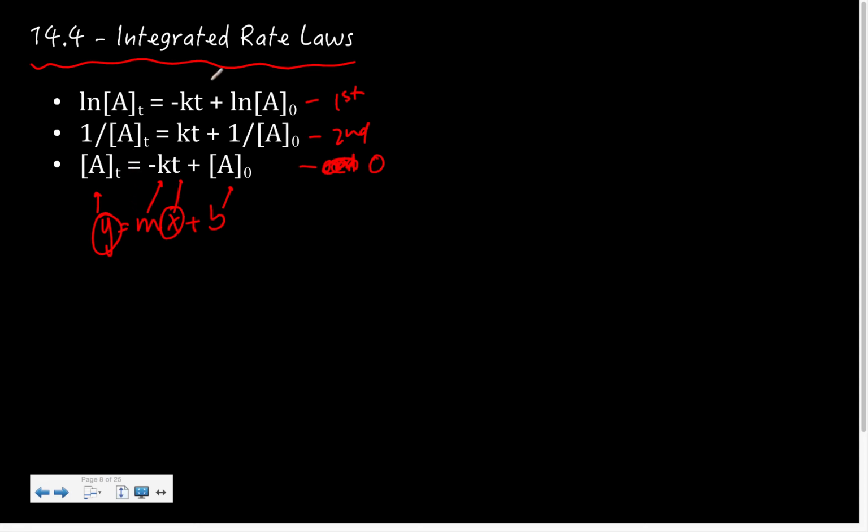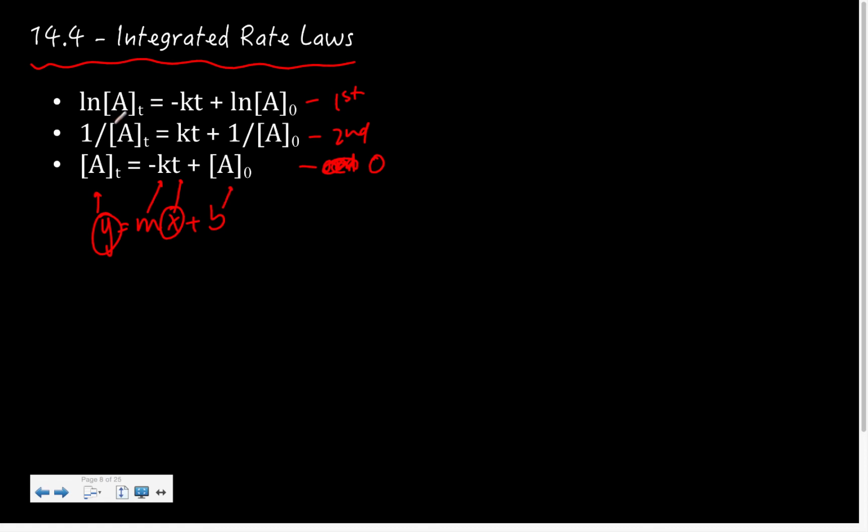Likewise, later on we'll talk about how we can use these to solve for half-life, another term that should be familiar from math. Which is why I feel like this is a relatively easy chapter, because a lot of this stuff is not unfamiliar concepts. All right, so let's talk about what this means.